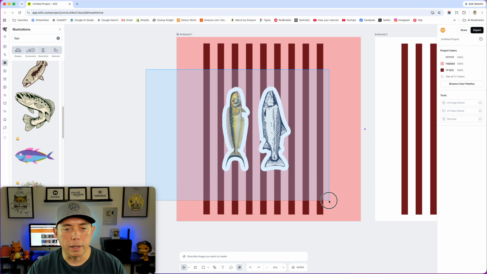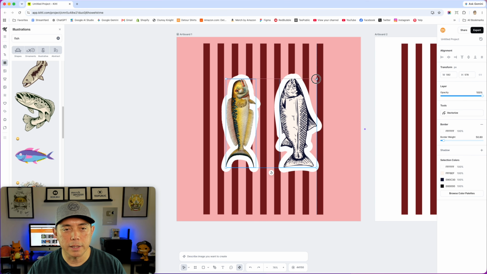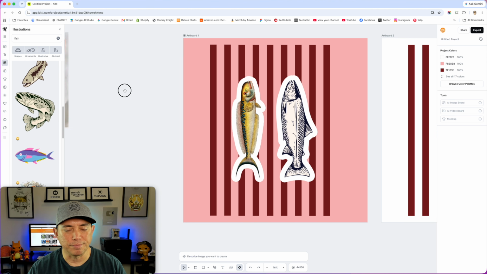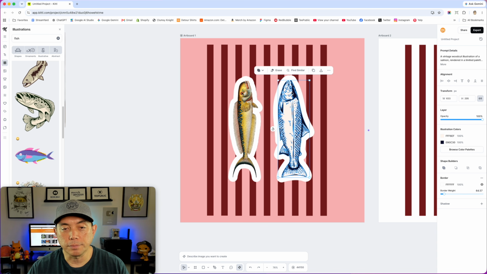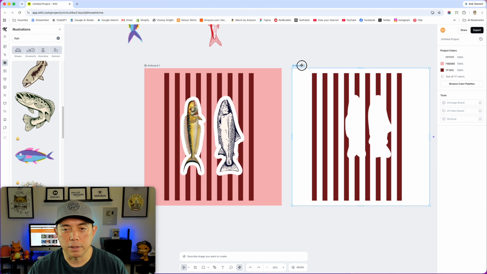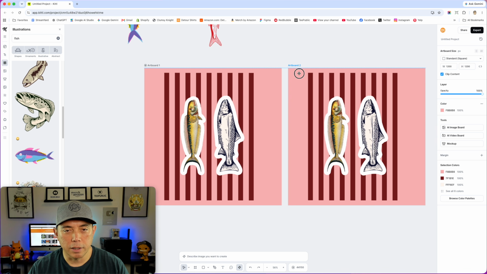So now when I grab these, it's only the fish, and let's make sure that the fish are the right size that we want. In our example, we had about like that, right? Yeah. So wherever it is, the next thing we're going to do is make sure everything's white. Now that's really easy to do for the vector, instead of that color right there. Now we're going to want to make a copy of this, obviously. So let's put this on the side here. I'm going to make a copy of it like this.